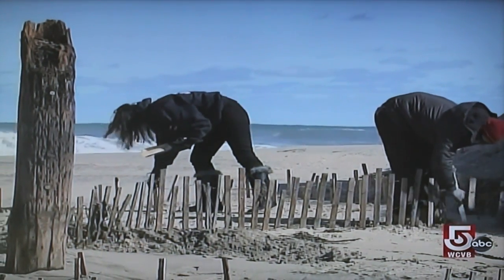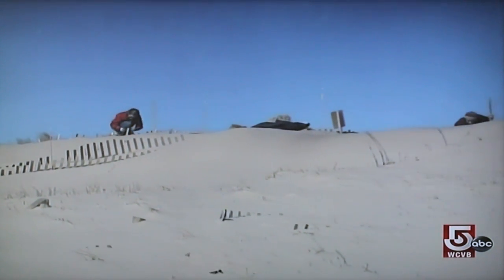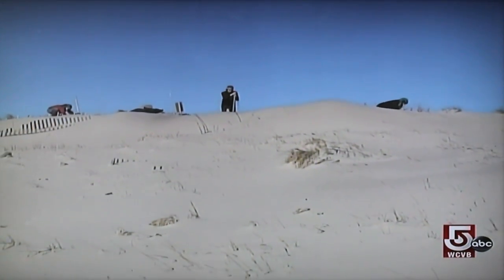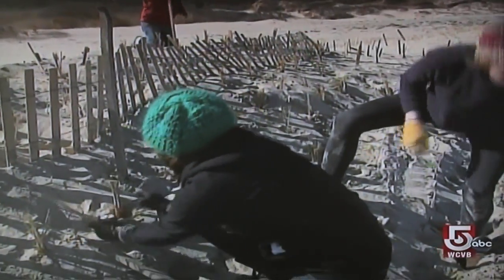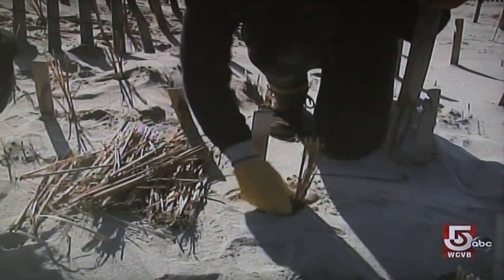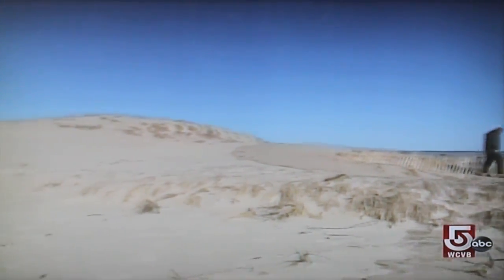With support from the town of Truro, Peabody and his team of volunteers repaired a breach in this dune at Ballston Beach. In a little over two years, it has gained over 24 feet. Today, they're putting the icing on the cake, planting seagrass. It doesn't need us anymore. We've gotten 24 to 26 vertical feet. We have the dunes performing so much, it's getting a couple feet of sand from every storm.